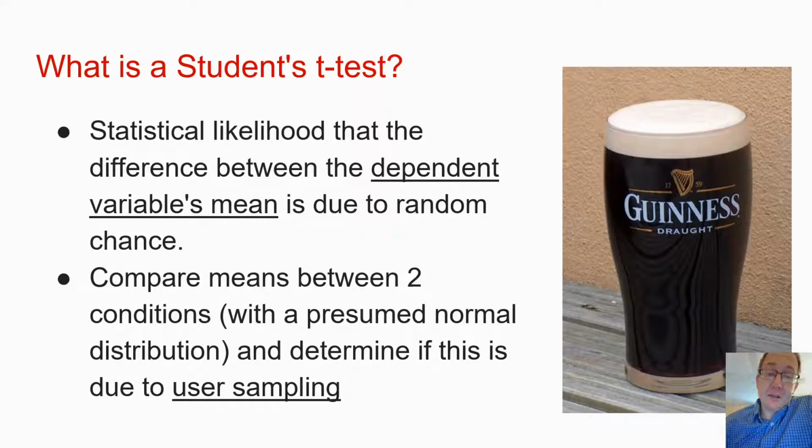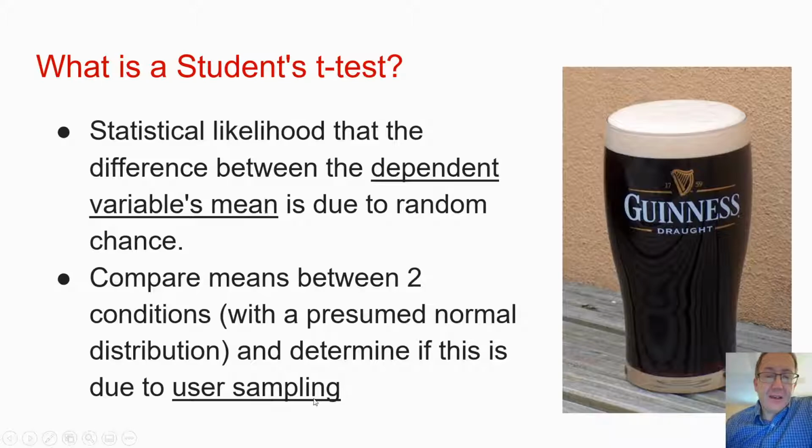And this works under the assumption that you've randomly selected people, and so the chances of them going out to a big super spreader party, or licking a fire hydrant, or whatever the case, all of that sort of comes out in the wash. They're truly randomly selected. So you compare the means of two conditions and you determine if it's due to random sampling, or if it's due to some actual factor that you have there.